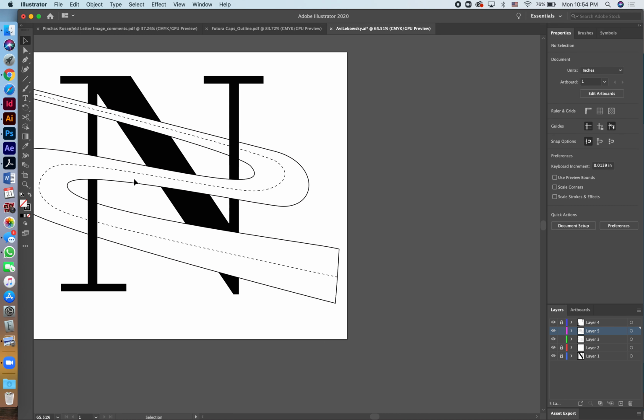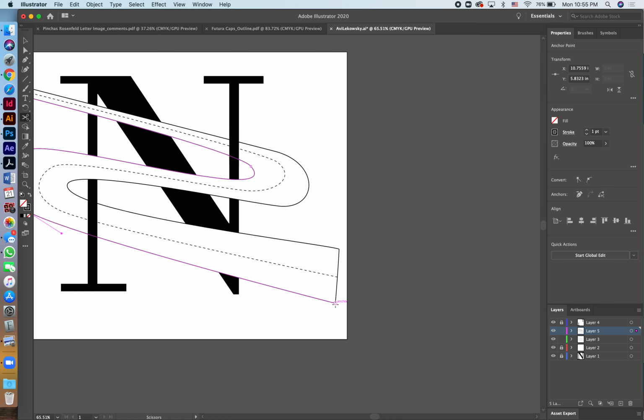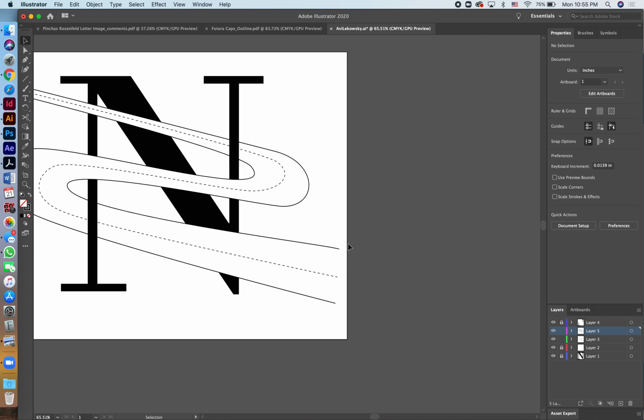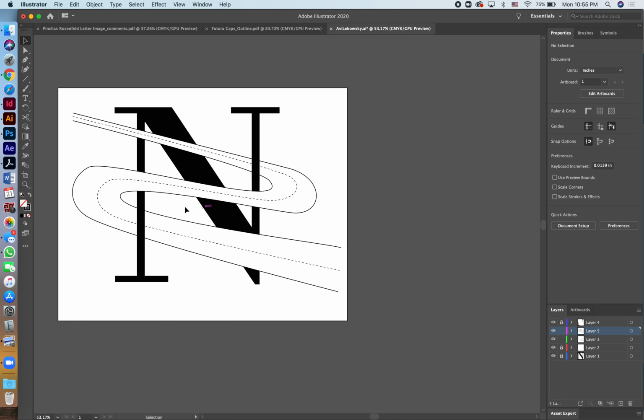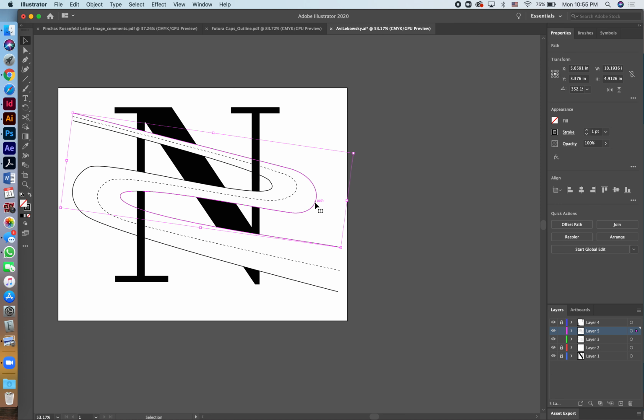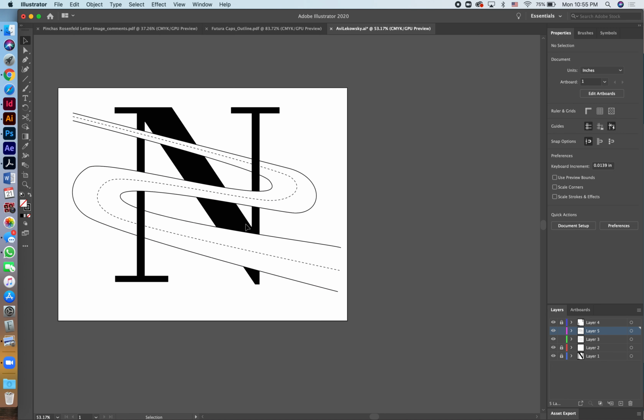I'm going to do that again. You can get the scissor by hitting the letter C. And I'm going to open it again, and now if I hit V, I'll get the selection tool, and I can cut that away. So now already this road will feel like it's going off into the distance. Now what we have here is 2 separate pieces. We have this piece and we have this piece. It used to be one whole shape, and the shape on layer 2 still is one whole shape, but these lines are now cut apart.